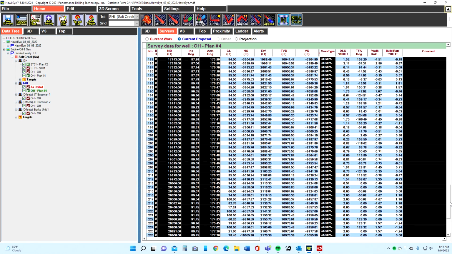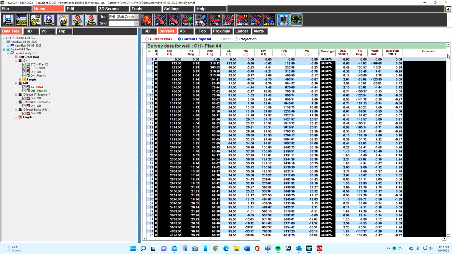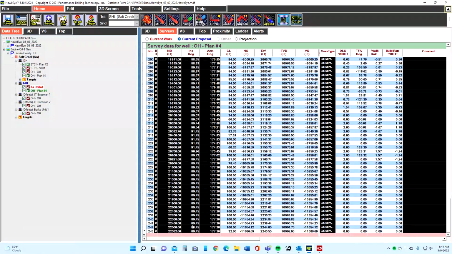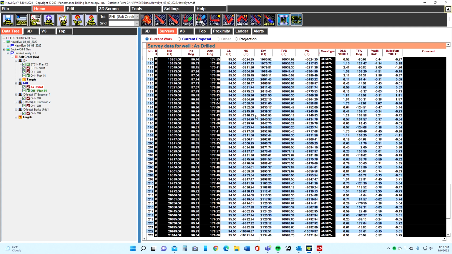Now when you first upload everything, what you're going to want to do is make sure that your north-south and your east-west are at 0. So you know you have a 0 beginning point. Everything is squared away for reference. You'll also want to go to the very bottom and make sure that you check it with your PDF version of your well plan, your wall plot, whatever you need to make sure that your bottom line is the same as it's supposed to be on your well plan, so you know everything got transferred properly. There are no errors involved.